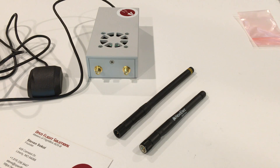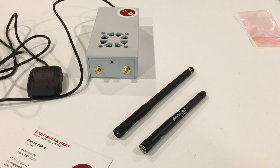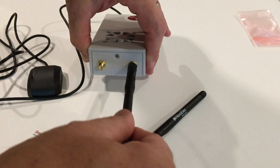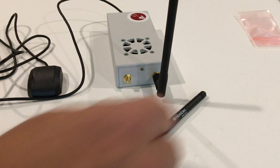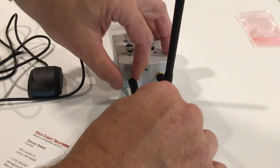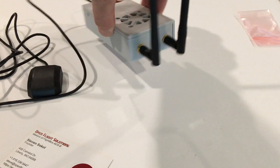If you ordered the stock kit without the high gain antenna upgrade, you should have a pair of antennas that look like this. You'll have one with a pair of yellow bands at the top — that is the 978MHz UAT antenna. And you'll have a shorter antenna labeled NewElec that says 1090MHz — that is the 1090MHz antenna for 1090ES. To attach these, simply screw them directly on. If the antenna with the yellow bands tries to flop over, it means it's not connected tightly enough. You can even remove the star washer and go with just the nut to give a little more thread and help it stand up better.